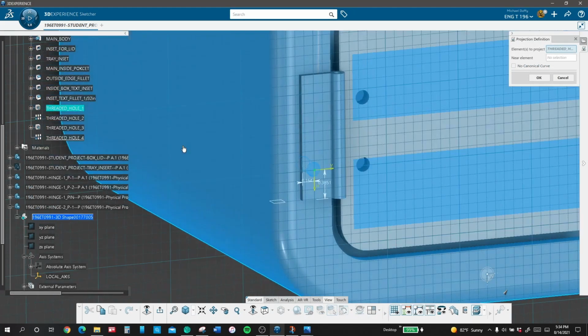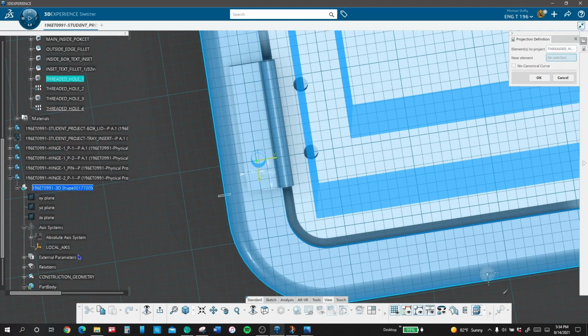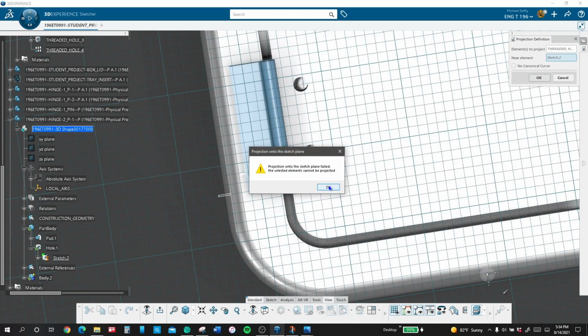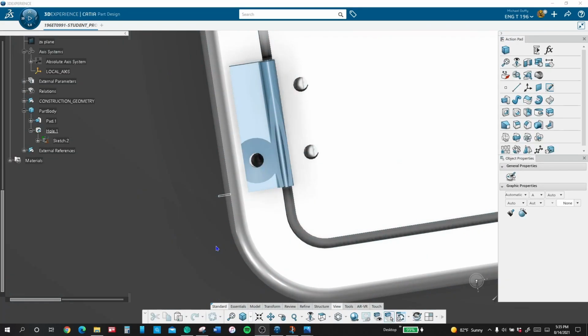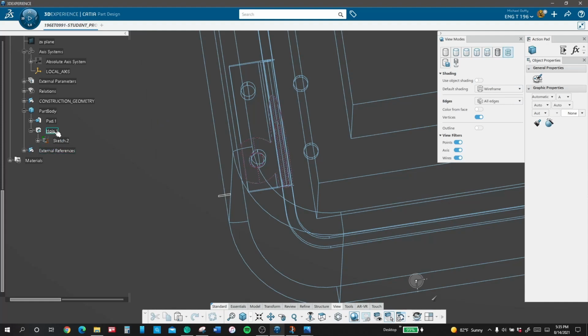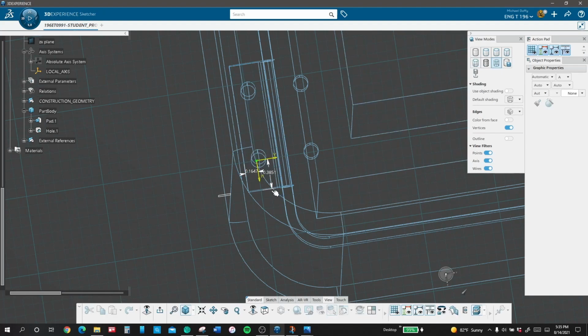Last thing we want is for the hinge to move and the hole to stay where it was. Okay, and you can see I went to wireframe there in my view just so I can see and select that other hole so I can make them concentric to each other.